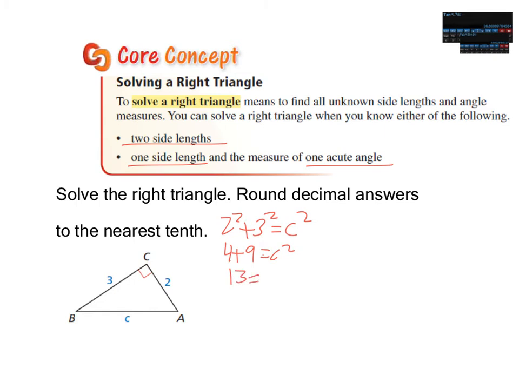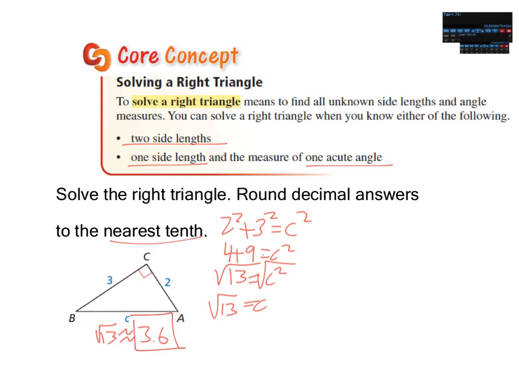We've got 13 square root. And we get c is the square root of 13. Done that a whole bunch. Okay? So c is the square root of 13. Now directions say we want to find it to the nearest tenth. So let's go ahead and round that off. Punching that in the calculator, we get about 3.6. Now, we're going to use square root of 13, even though 3.6 is the approximate answer.